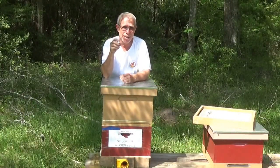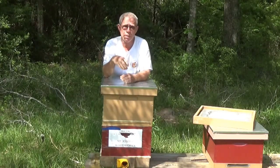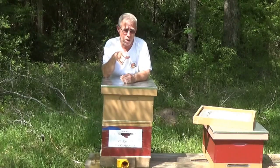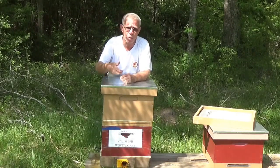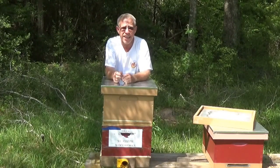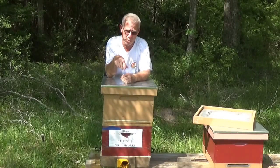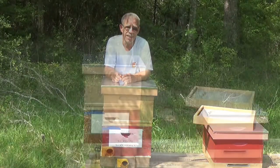The queen that I caught, what I do with her is after I set the whole box up, I took one of the frames out, and I release her on her frame and let her walk on the frame, and then I set her in the box. I close the whole thing up, and that's when I pull the screen. So there's no chance of her getting hurt in the pulling of the screen. And it's just a lot better way of doing it. And her being up there walking around her brood, it just encourages the bees to move up into where she is.